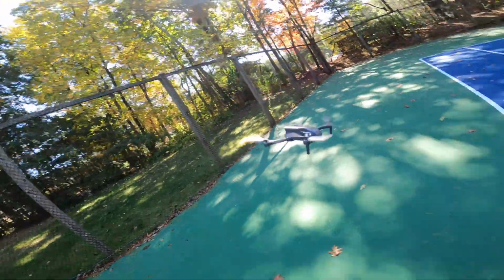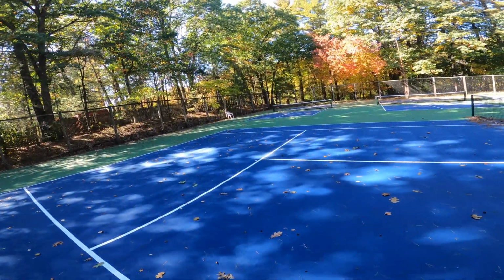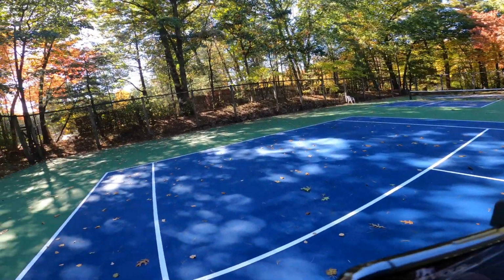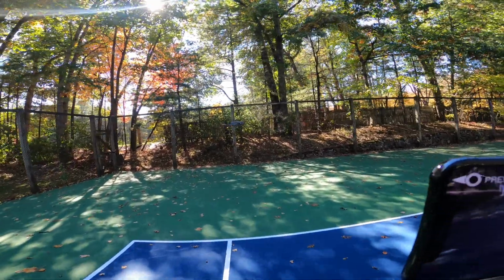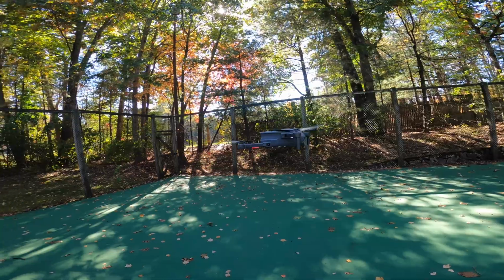And there it goes, flying around. So, all right, guys. That's pretty good. I like it. The test is not bad. The camera quality is not bad, as you can see here. Not bad whatsoever.